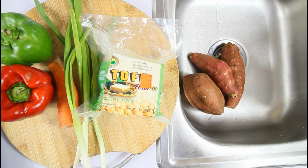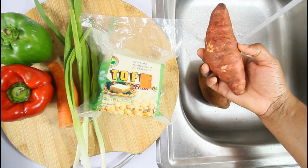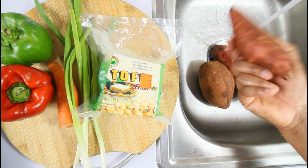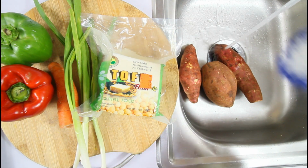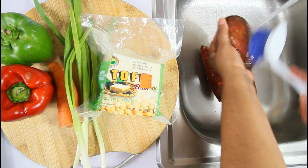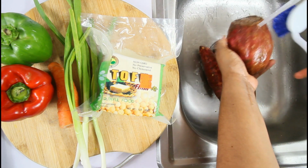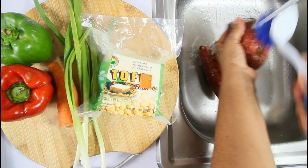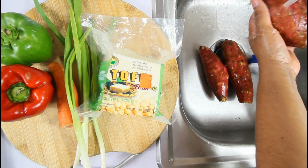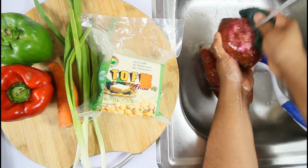Let's get straight into this one, guys. Alright, so first you want to get a brush because we want to wash these clean. We don't want to have any dirt marks on them to put in the oven. So first things first, you're going to need a kitchen brush, and get these as clean as you possibly can. What I like to do as well, guys, is to use my Scotch Brite and just scrub it some more.